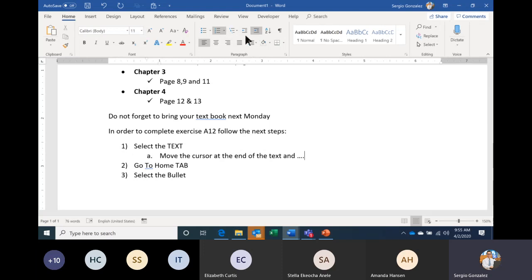You see, instead of 1 it is an A. So you can use a symbol, you can use a number or a letter or the Roman numerals. This is the way we can use bullets in Microsoft Word.